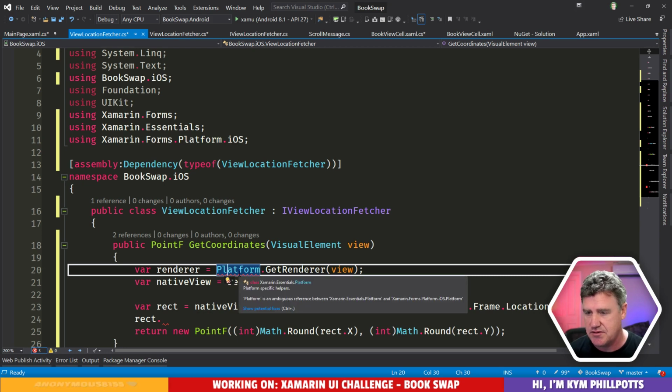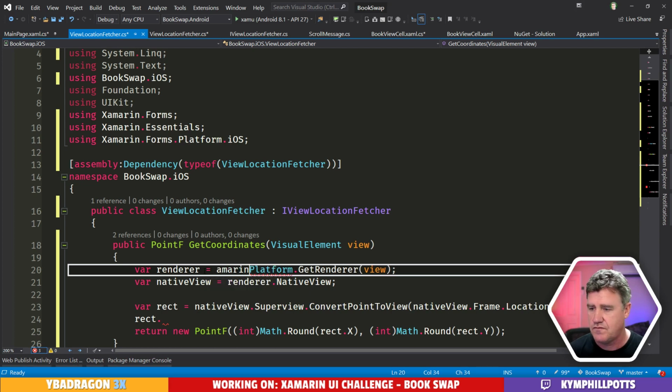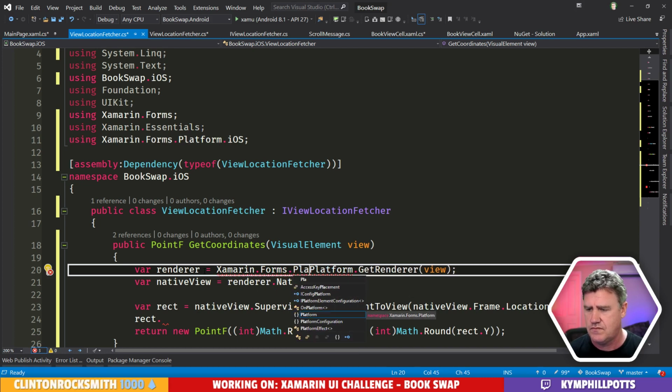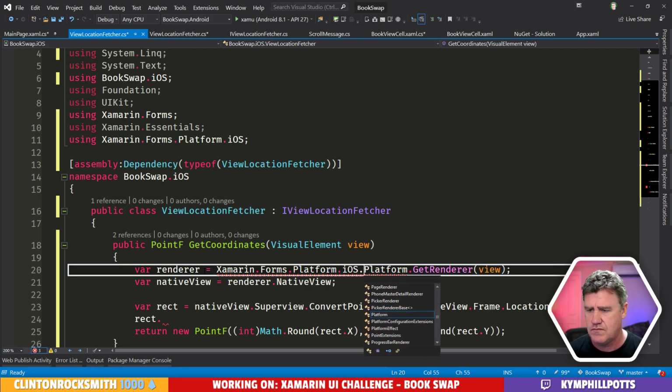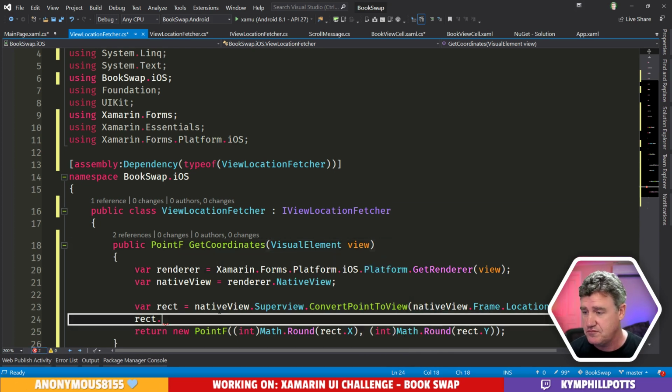I don't really like static usings. Xamarin.Forms platform iOS.platform. Wow, what a nasty namespace. All right. What am I trying to do here? So to point is going to give me the X and Y.